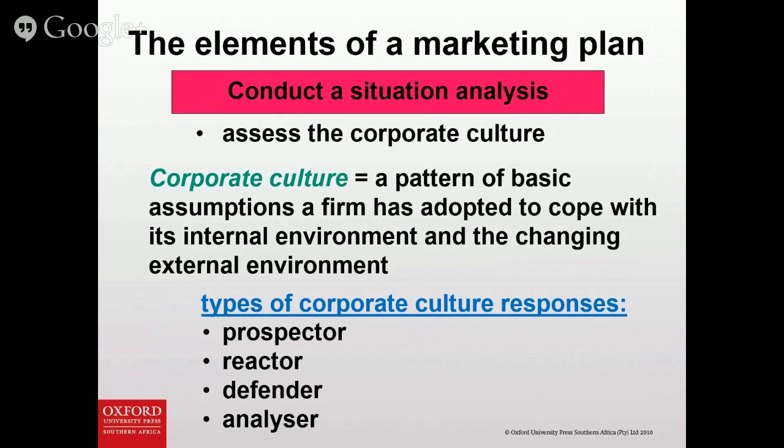A reactor type corporate culture is a big business that only reacts. They do the opposite of the prospector. Which ones are those? Will you say Vodacom sort of follows that? Maybe not. Your book gives an example of the publisher Caxton, which owns magazine titles such as Living and Loving. They are reactors.